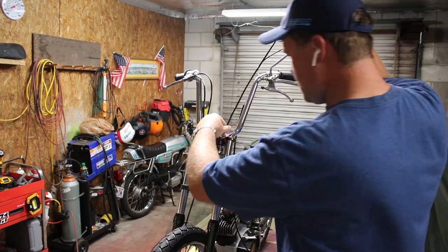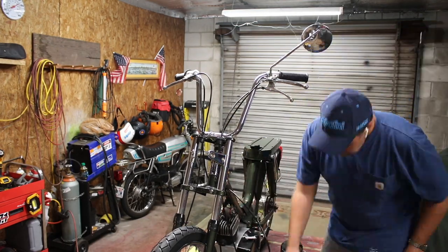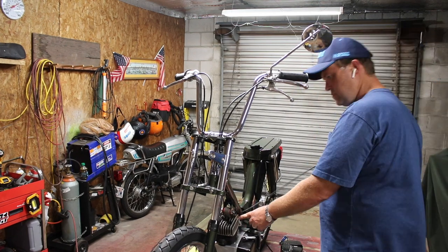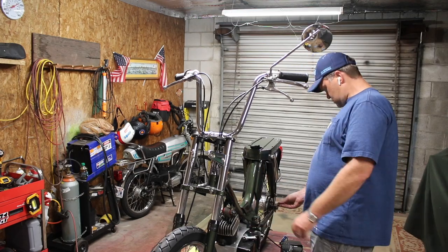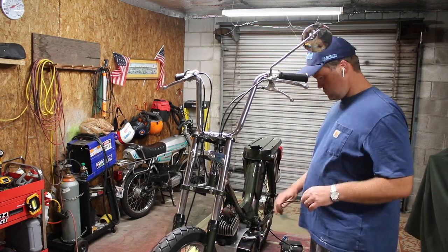Then, as always, I spent way too much time running cables and the wiring loom. It's embarrassing how much time I spend thinking about that and doing it. You're only seeing the doing it. You didn't see the planning part. I get OCD when I'm doing these.